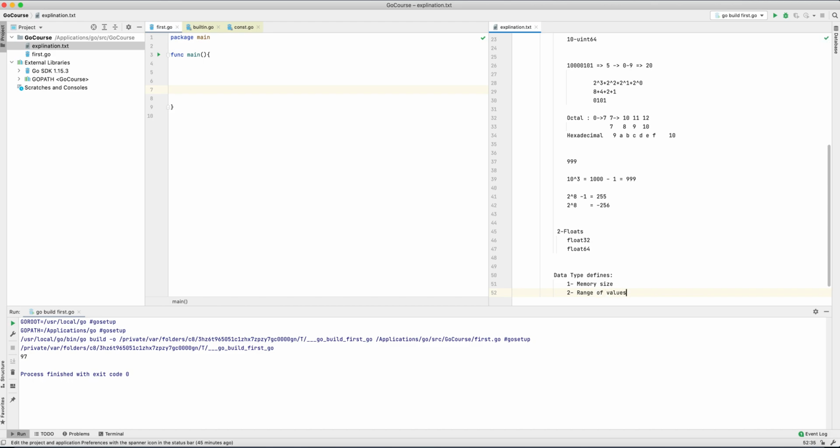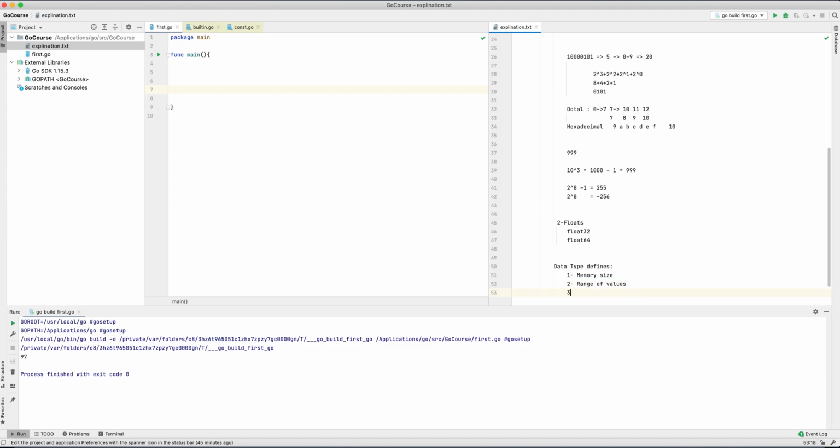For example, int8 goes to 127, int16 goes to 32,767. So the range of values depends on the data types, and the data type also gives us the operations applied on data.